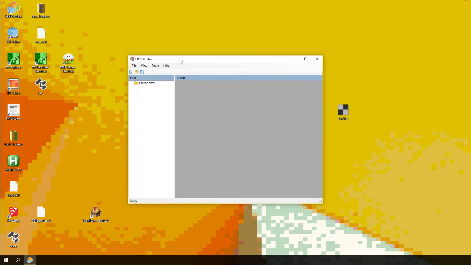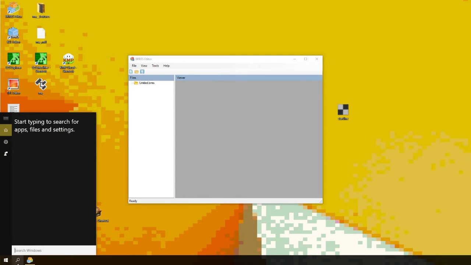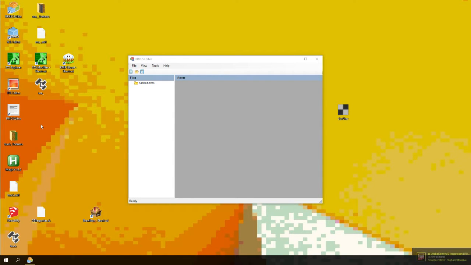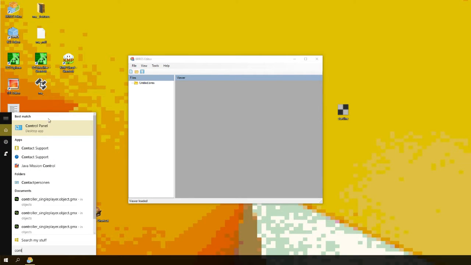First of all, before you actually start using any of these programs, you want to go into number format, date format, change time and date formats. Is Control Panel still a thing?